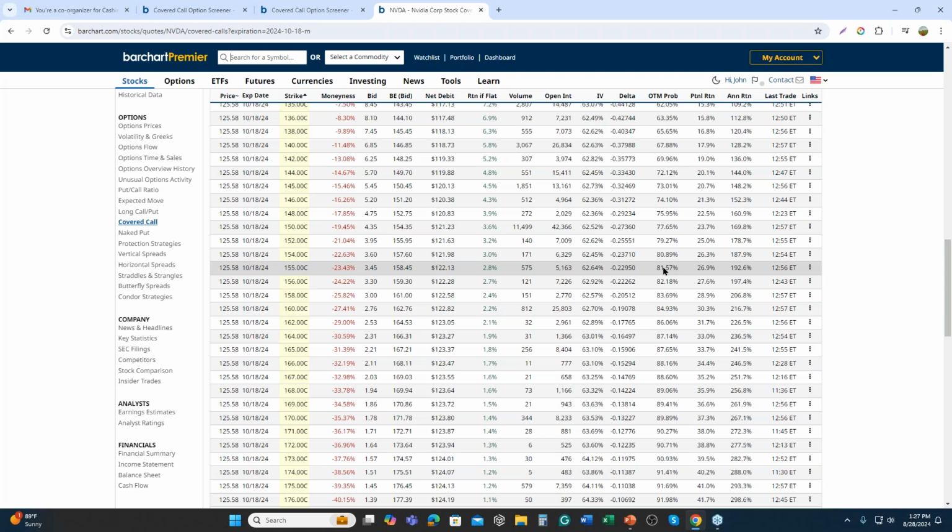So there's a higher probability that we're going to probably just collect premium. So this is a great way to see that time can have a major effect on the premiums that we're going to collect. In terms of expected moves, if we give our buyer a little bit more time, we can definitely collect a lot more premium. And you see here, we can select a much higher strike price.